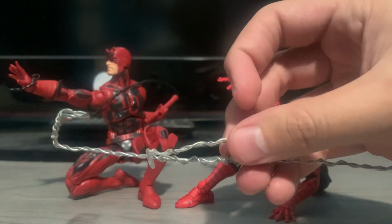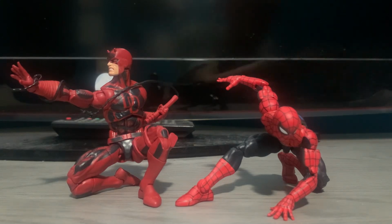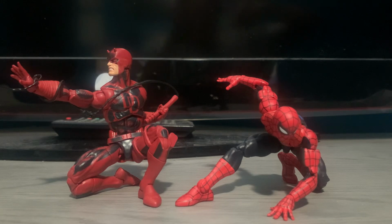I just really wanted to show off what I did with Spider-Man. We already showed off what I did with the actual figure, but I gave him some new web accessories because the ones he came with were lame. They were not bendy. They were not good.